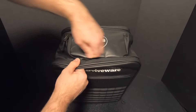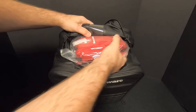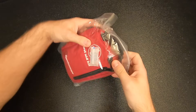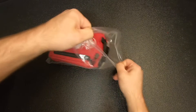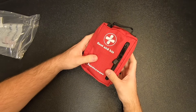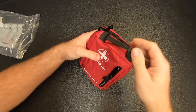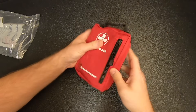Let's open up this top pouch — and I guessed right. We've got a first aid kit in here. Now, this is something I'm more accustomed to with Surviveware — they make a lot of first aid kits. I actually reviewed one of their larger first aid kits on this channel. That was a good first aid kit, so I'm expecting this to be pretty good, at least for its size.